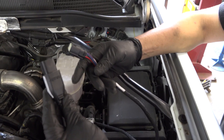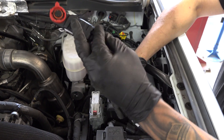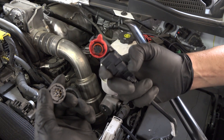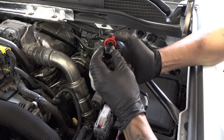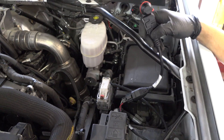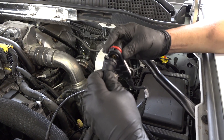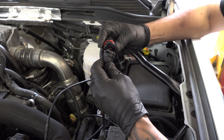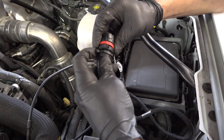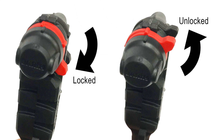Now it's time to connect the Derringer module itself to the harness. Then attach the termination cap to the Derringer — gray if you're using the switch kit, black if you're using an iDash. Now attach the starter cable to the other side of the Derringer. Be sure not to just jam the cable in, as these are gold-plated pins and we don't want you to bend them. There's a small locating tab on the inside of the Derringer, and the same for the termination cap and starter cable. They'll only fit together one way, and once you find it, it'll slide nicely together and you can turn the locking mechanism to latch them.